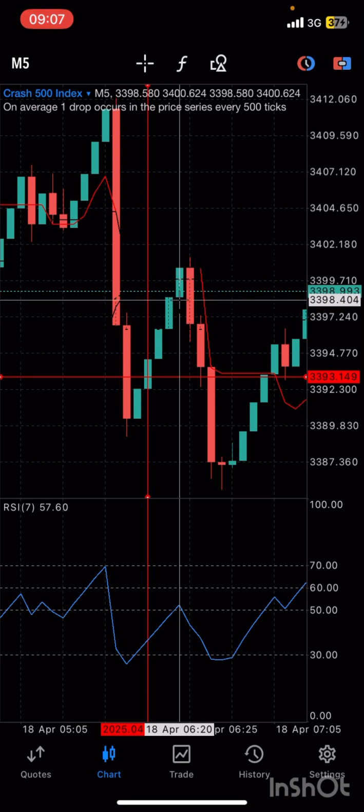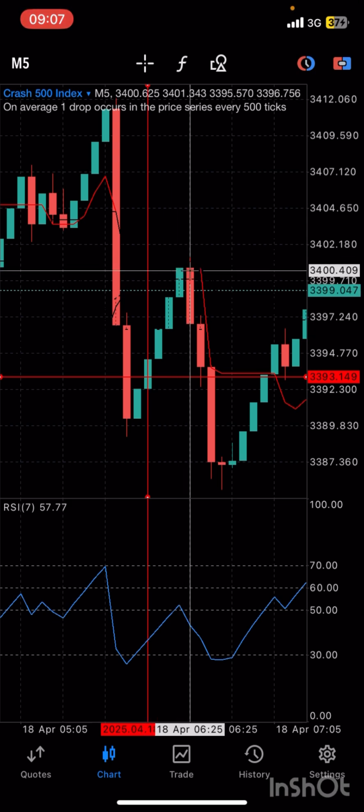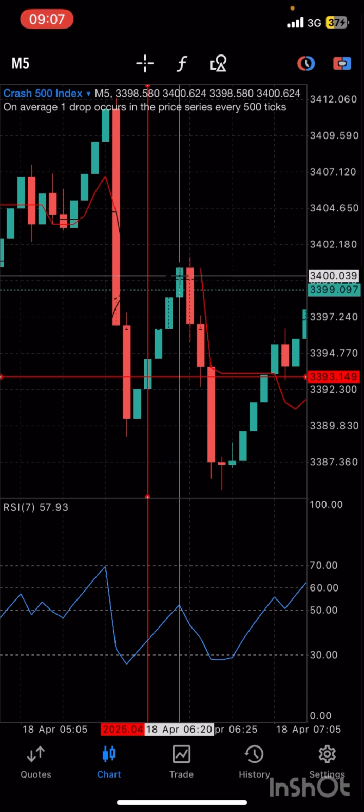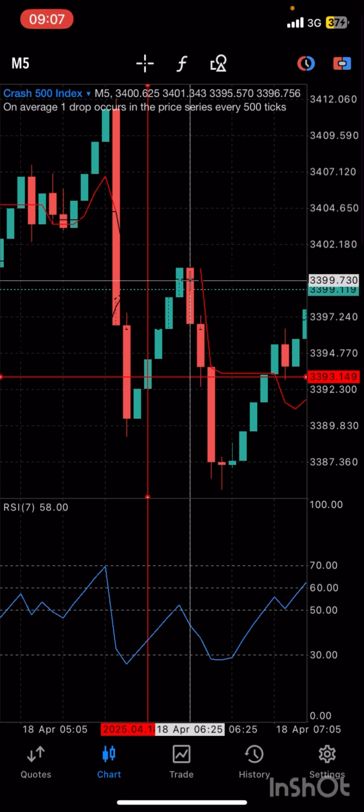So how do you come out? You're going to come out on the candle that closes close to that 5 minutes Tenkan-sen. You're not going to wait for the next candle that will touch it or go above it. No, you're going to wait for the candle that closes just close to it. Then let the other one do what it wants to do. You can see how the other one couldn't break past it, because the Tenkan-sen also acts as support and resistance, right? So that's what you're going to do.